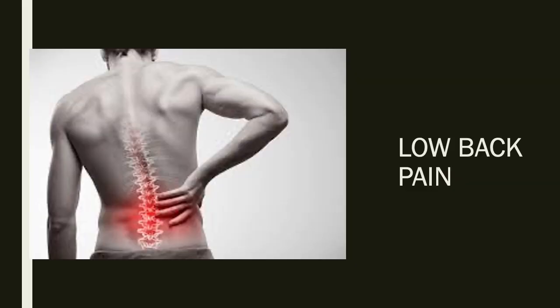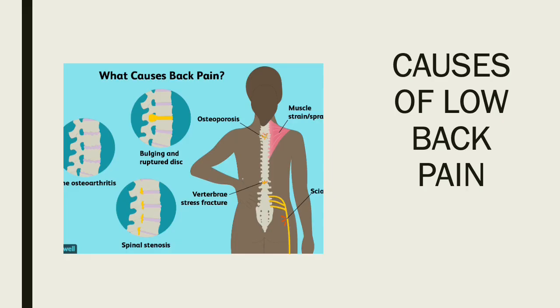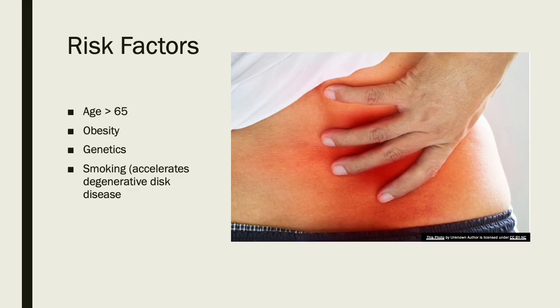We'll now move on to low back pain. You will see a lot of low back pain. There are many causes of low back pain. I have these listed here. Risk factors for back pain could be age, obesity, genetics, smoking. Smoking is something that accelerates degenerative disc disease. So that is something that we don't always think about with our patients with back pain. But smoking is one of them. And then obesity is that big one that people don't usually like to talk about.